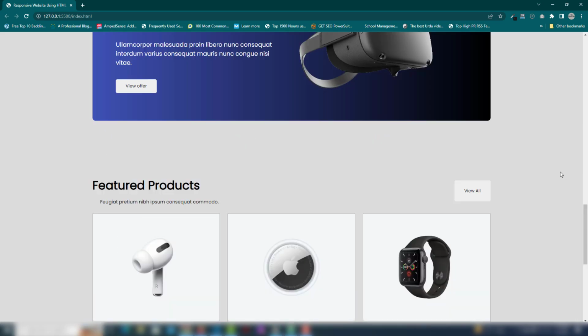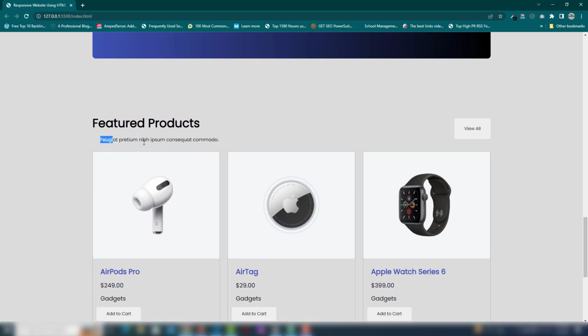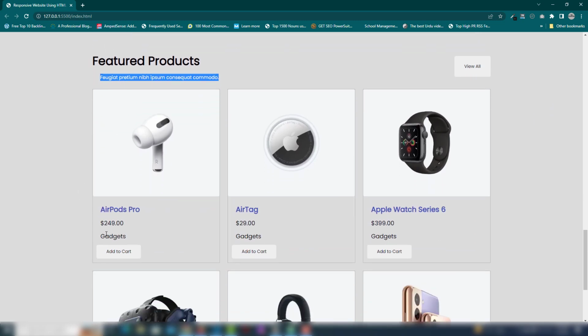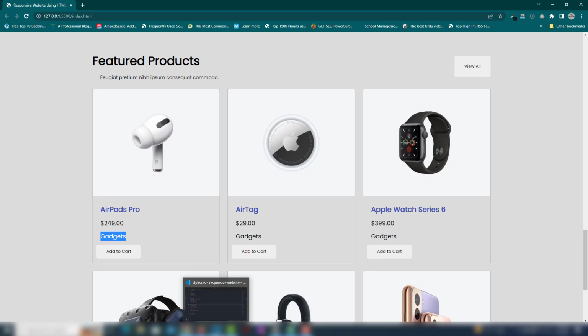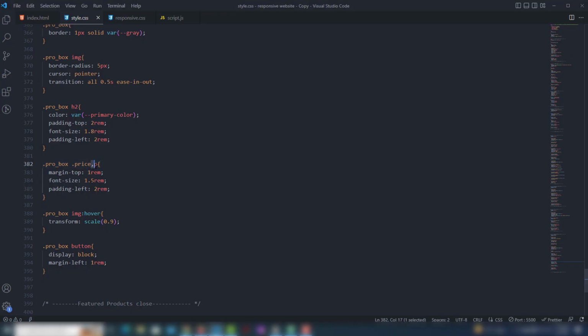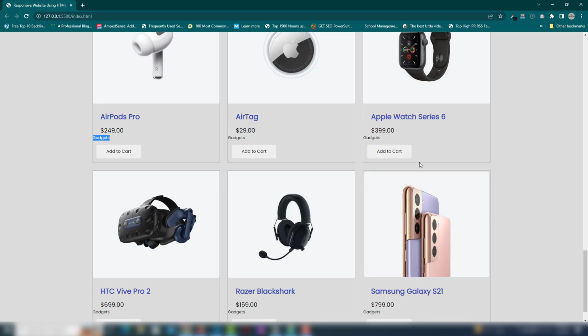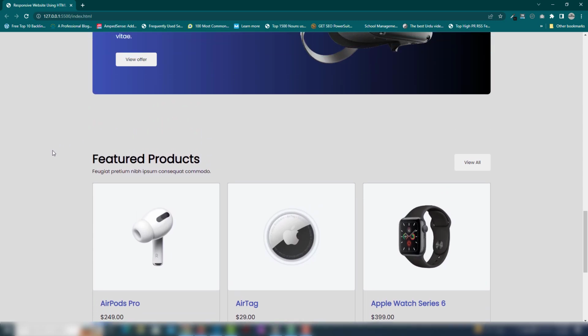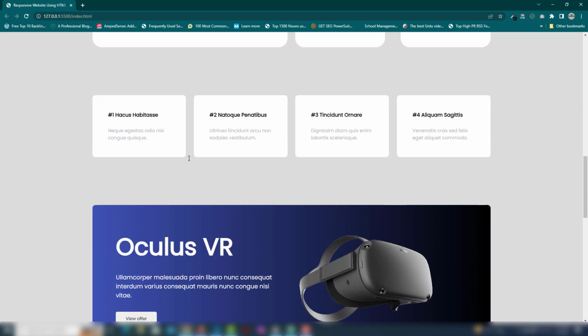Hey guys, welcome back. Let's work on another section, but before working on another section we need to fix some issues inside our project, like this one and this button. So I go to my style.css. I've used price comma p. So first I'm gonna remove that, save it, and let's see. I'm able to see the simple gadgets appear inside the box, but it's attached with our border. We're gonna fix that, but before fixing that, I think everything is clear on there.